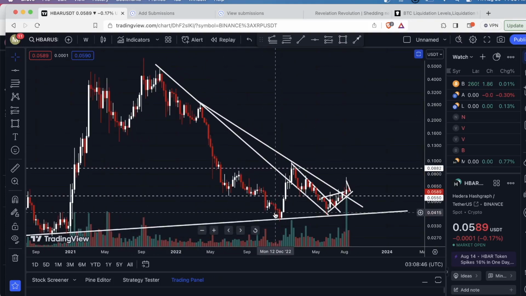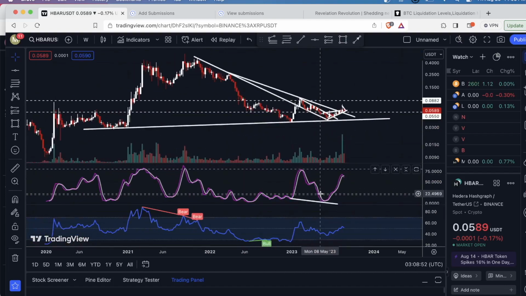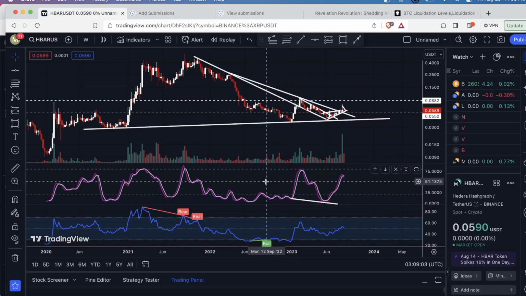So you see we had a low, then we had a higher low on the price, right? But if you look at the oscillator, we had a low, then a lower low on this stochastic oscillator, right? Now, this is what's called a hidden bullish divergence, and it gives you early warning that the trend is likely to change. And these on a higher time frame like the weekly are quite significant.